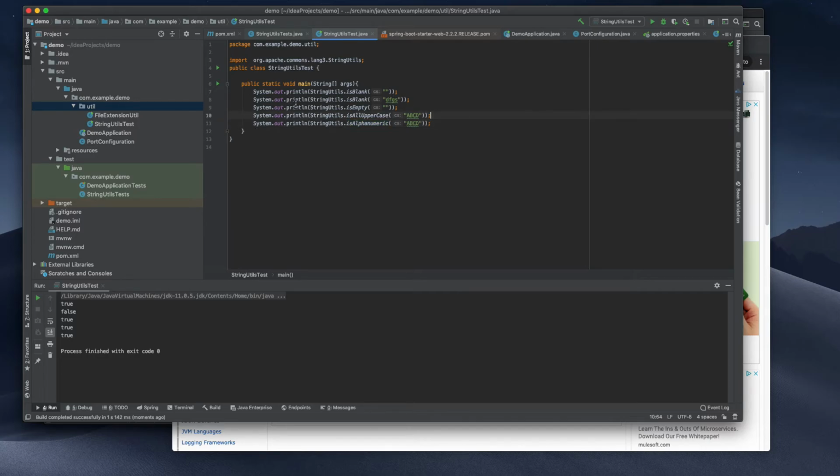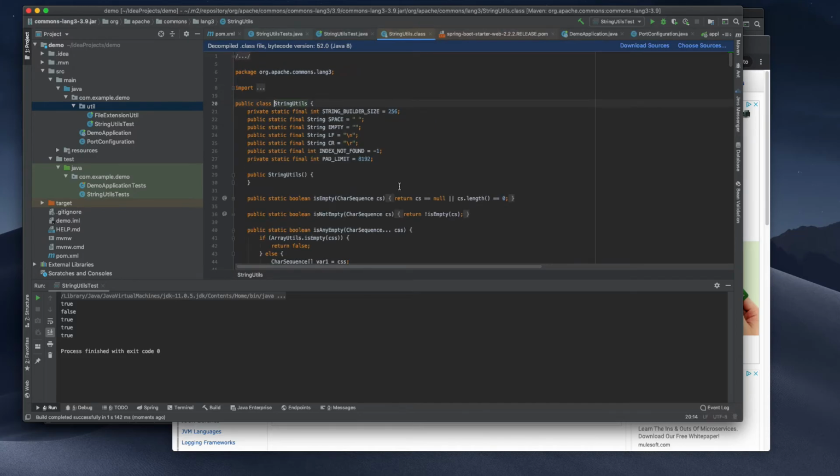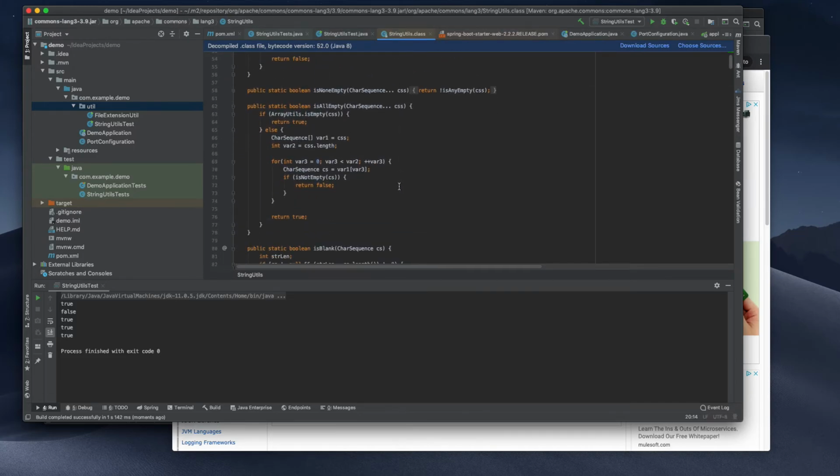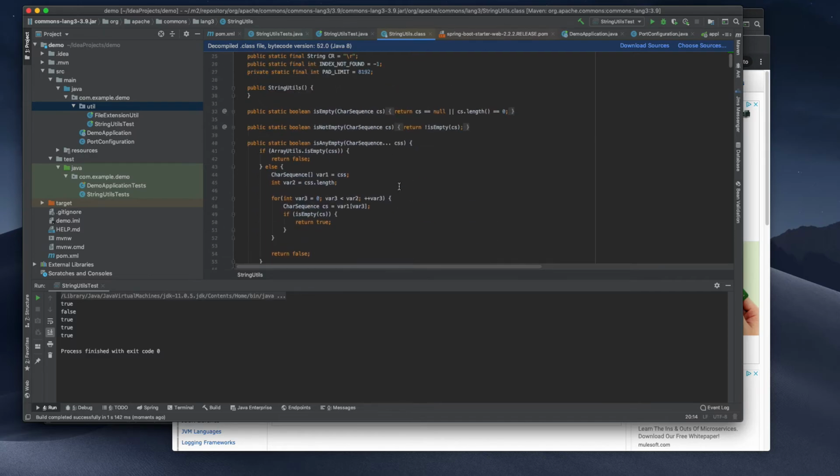If we go inside this class, we can see so many methods, like isNotEmpty, and one of them is isEmpty. We can see how they are calculating it: if cs is equal to null or cs length is equal to 0.